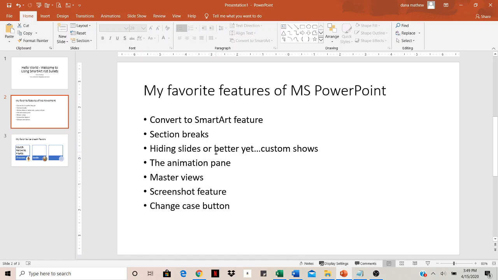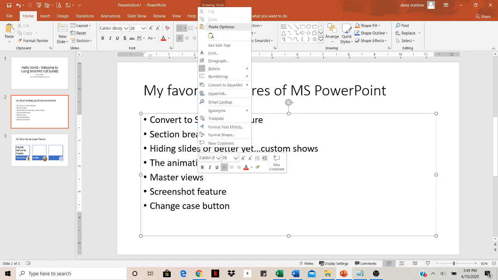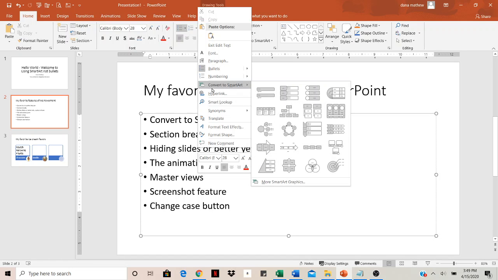All right, so I'm going to come over here. Another option when you're working with SmartArt is that you can convert existing bulleted lists to SmartArt. So I'm going to come to the outside edge. I don't know if you saw that. Come to the outside edge, find the move cursor and click one time and it selects everything that's in that. I'm going to right click on it and convert this to SmartArt.